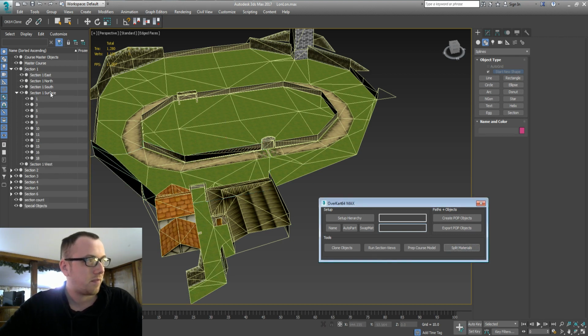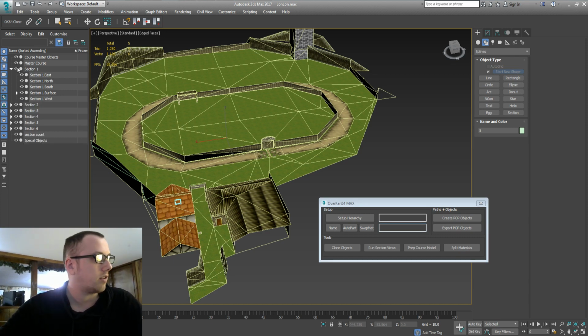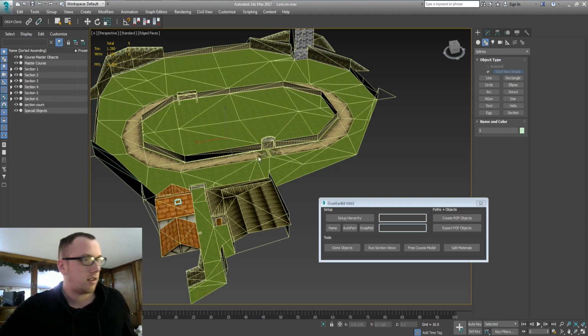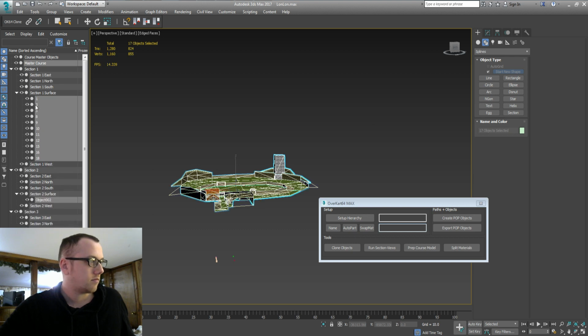Oh, would you look at that? And it names them after the material ID, which is important for Overcart. It uses that. We're actually going to have to rename the sections to be based on their surface ID. But regardless, we're going to go through and select all these objects except for these and the master course, which we never want to edit.